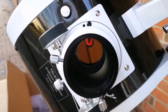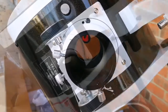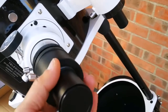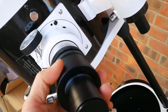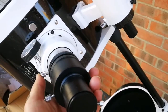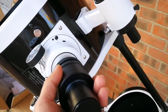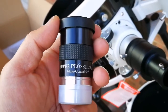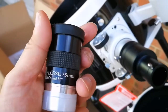I have the 2 inch ones on the post, so they will be coming hopefully either today or tomorrow. This is the eyepiece holder and this is the adapter for 2 to 1.1 inch, and I will just loosen up the screws and let it fit into that place. Delighted to tell you that this is a Super Plus Oldham 25 millimeter multi-coated eyepiece with a 52 degree true field of view.